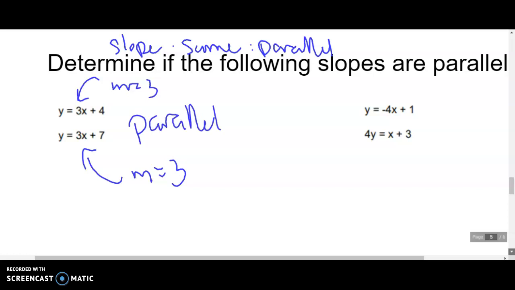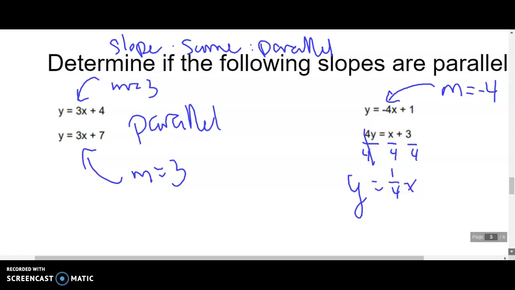Sounds easy enough, right? Well, here's where it could get possibly just a little bit trickier. This is in slope-intercept form, so it has a slope of -4. This line is not in slope-intercept form, so I'm going to give you 3 seconds to think about what you think we're going to do in order to figure out its slope. You got it. We're going to put it in slope-intercept form. So I'm going to divide by 4, divide by 4, divide by 4. Everybody gets divided by 4 here. And we've got y equals 1x divided by 4 is 1/4 x plus 3/4.